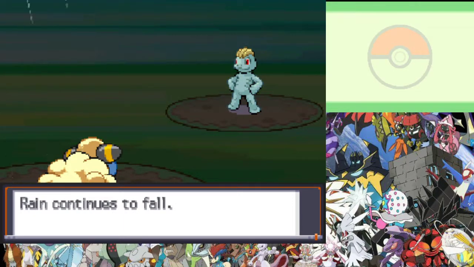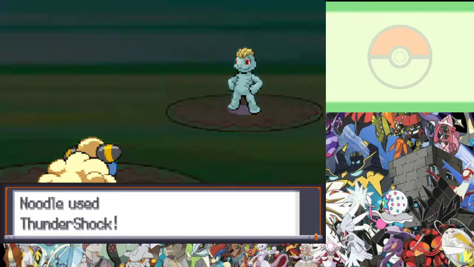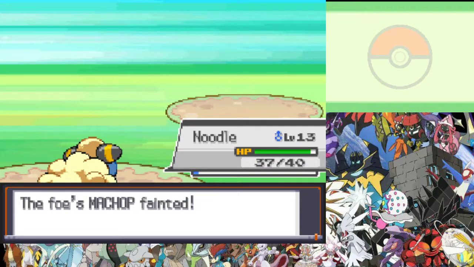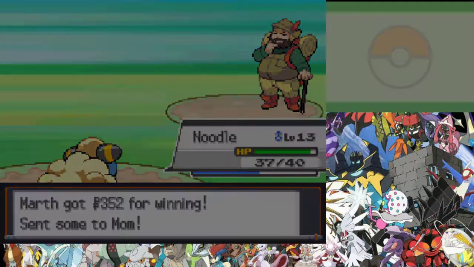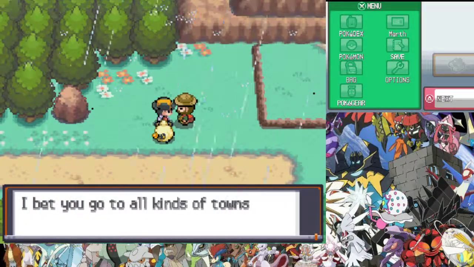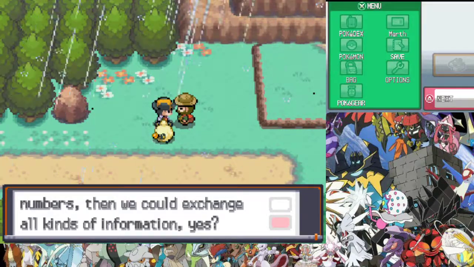Not much to say about Machop. Fighting type. He's decent late game, but he suffers from a problem that a lot of other Pokemon also suffer, which is that some Pokemon can only evolve into their final form if they're traded. You have to be traded from one game to another between two people, and it's really annoying to have evolutions like that, which is a shame because there's a lot of really good Pokemon, especially in the first generation, that are locked behind that.